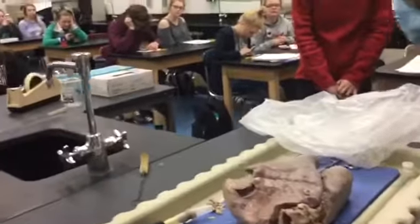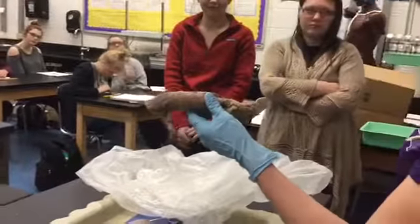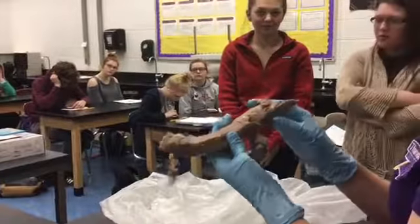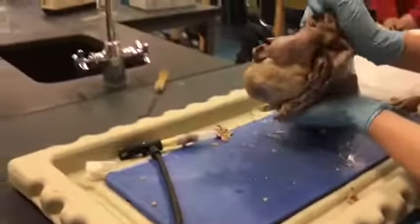The esophagus looks like it's removed. I don't see it. The esophagus would be behind the trachea, and it's a very, very thin muscular tube, which is normally collapsed because you're normally not swallowing. Sometimes you do though. Here is the heart.